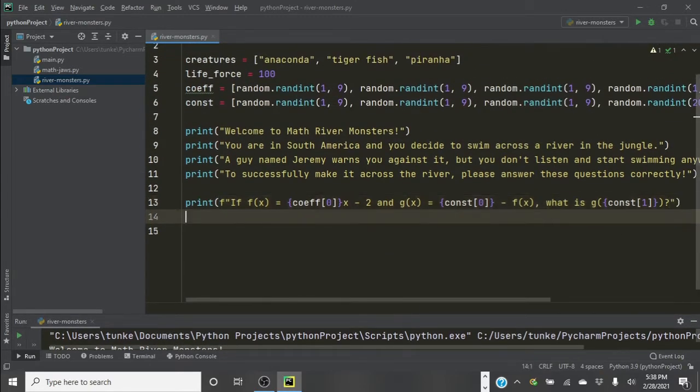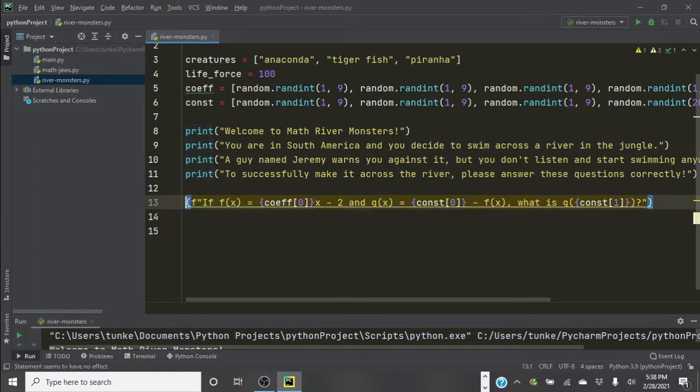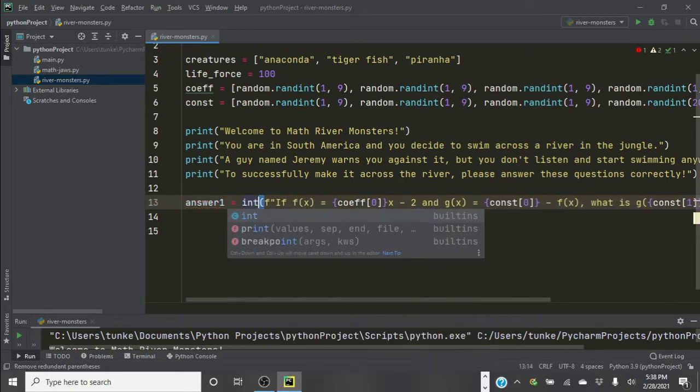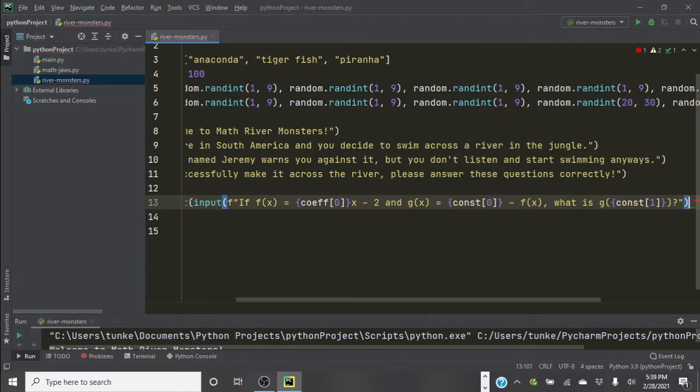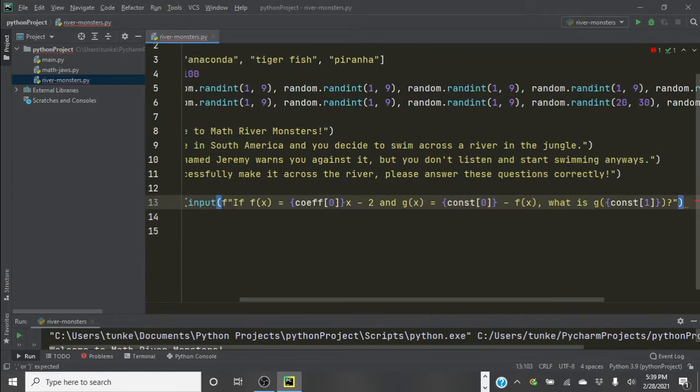Okay, and we want this not to just print. We want it to be an input, and we're going to say it's answer 1 that equals an integer with an input of all this. Let's go through at the end. We should have 2 parentheses at the end.